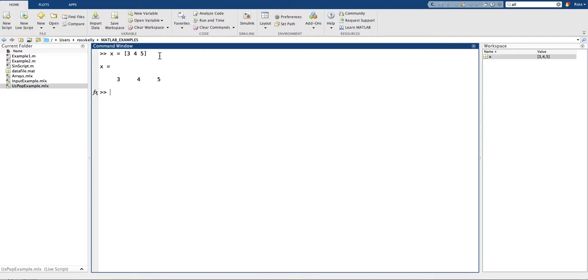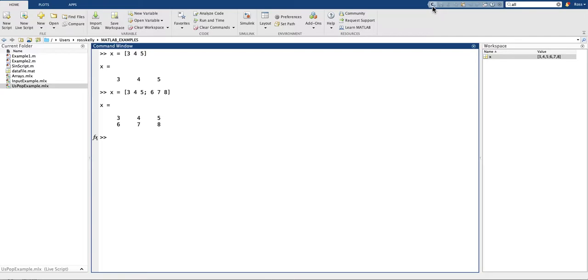And then if we wish to add another row underneath, we simply separate that with a semicolon. So I'm going to recreate x this time, and I'm going to say the first row is equal to 3, 4, 5. And when I put a semicolon, I'm saying please start a new row. I'm going to call the next row 6, 7, 8, and terminate that with a square bracket. And as you can see, we've created a matrix.